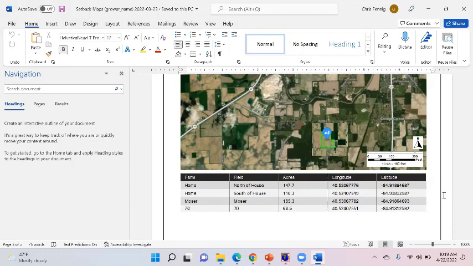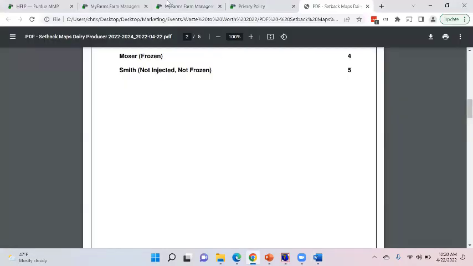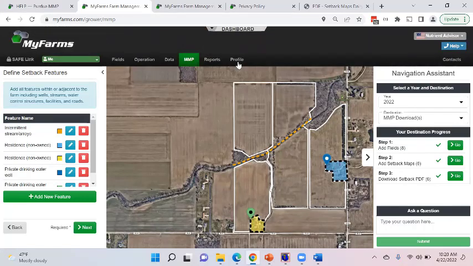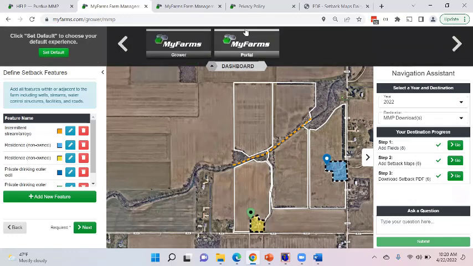So the question is, what if a farmer already has an account with My Farms? I think your question is, are they starting from scratch from a data point of view or not? And the answer is definitely not. What will happen is this, we call it the dashboard. This dashboard will contain all of the experiences. We call this an experience. Like I showed you, for example, the ADM experience earlier, which has their logo and their tools. The farmer gets to choose which experience they're connected to that they actually will experience. This dashboard doesn't appear until the grower is connected to at least two experiences, because until then they have one, and so there's no reason. But once they have a second experience, this dashboard would appear, and they would choose which one they're interacting with.